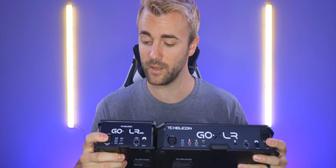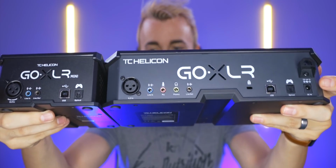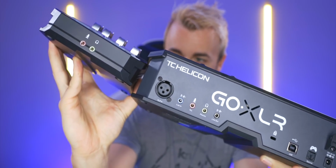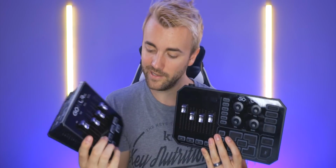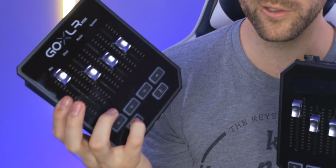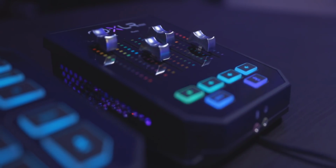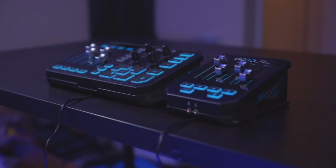Both have the exact same input with the exact same preamp, so the mic quality is going to sound exactly the same. Both have a line in, a line out, a USB, and an optical input called console, and then the headphone and the microphone input are on the front over here. Both have got the exact same dual function mute buttons at the bottom, and then they took the two buttons over here, the bleep button and the cough button, and they threw them at the bottom, so they're still usable for your mic. They both work exactly the same, with all the software inputs and outputs being recognized separately, so you can send your music to one channel, your game to another channel, your mic to another channel, and control them all separately with the faders.